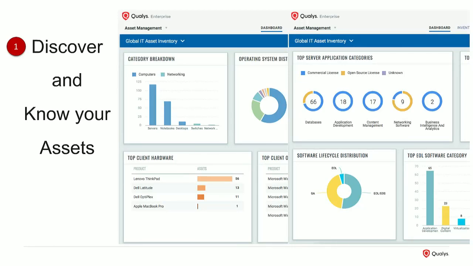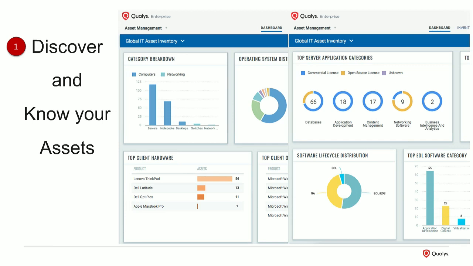So if we look at the first part, about how you can know all the assets, Qualys has a really good way to help you with that. We have a technology that enables you to run a discovery process. We call that mapping. The mapping is basically a scan in your network that targets a certain domain or a certain IP range. And what you find using that scan is you discover all your live assets, right?